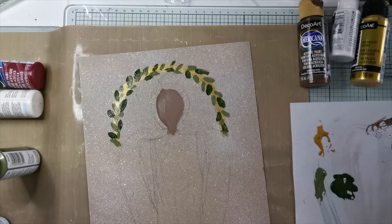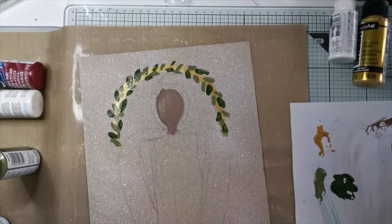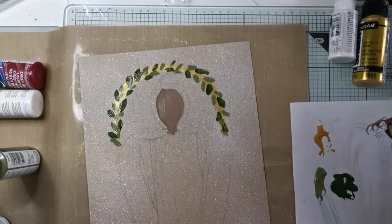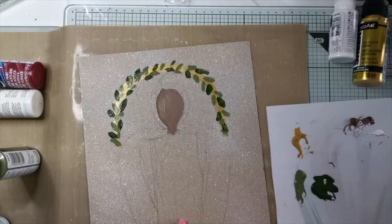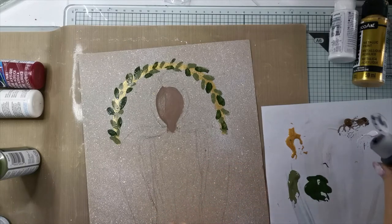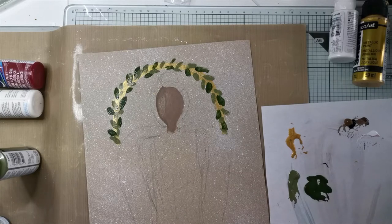While that's drying, I'm going to go in with some black out here. I'm going to mix some of the dark chocolate with a bit of carbon black. Carbon black is a fluid acrylic. Any black really would do. Don't want it totally black.